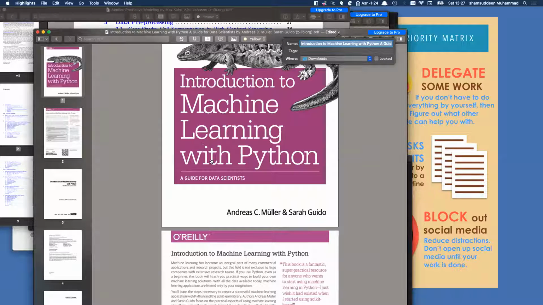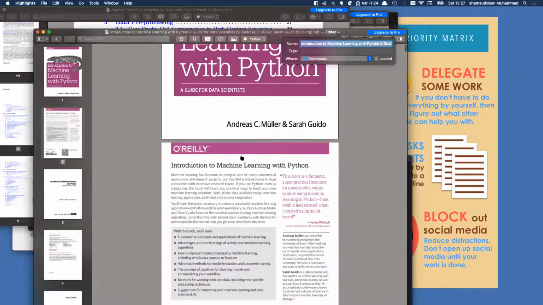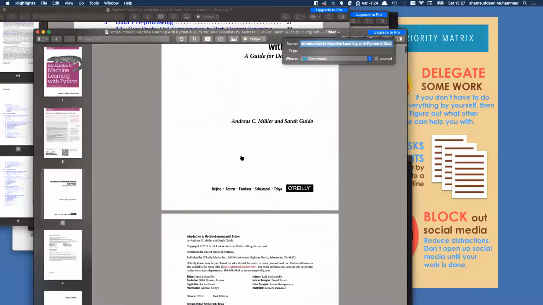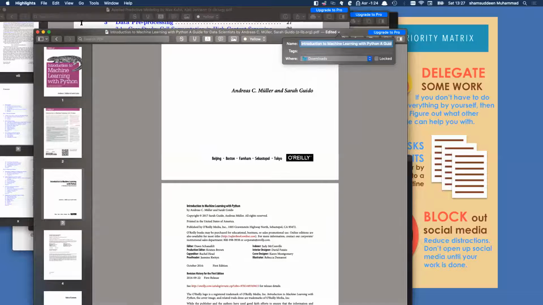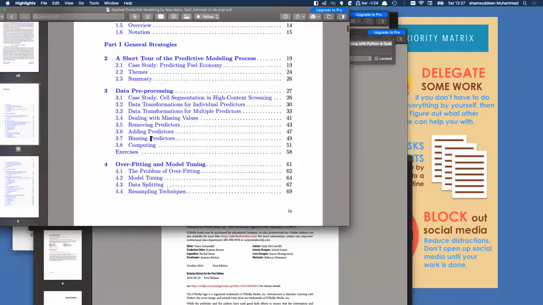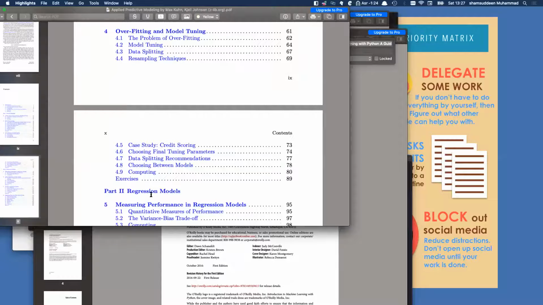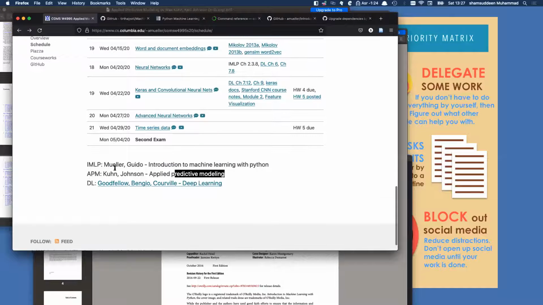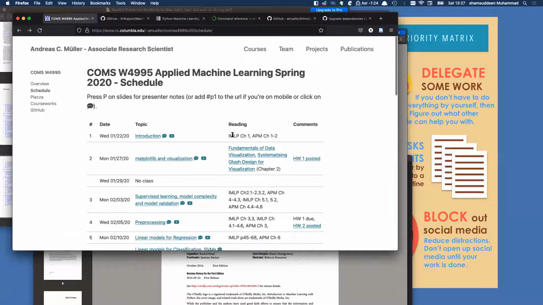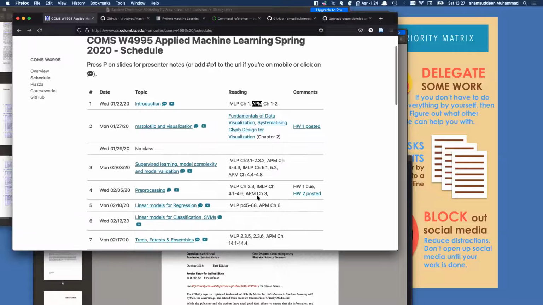For example, when we discuss what is classification, this book may not discuss classification in detail. Then you can look at this other book for what is classification, as a reference. So you can move along through the books. That is why the author recommends, as I mentioned, in each chapter, in each week, the recommended chapters from Introduction to Machine Learning with Python and also Applied Predictive Modeling. So you read these chapters for each week.